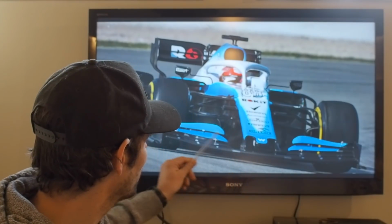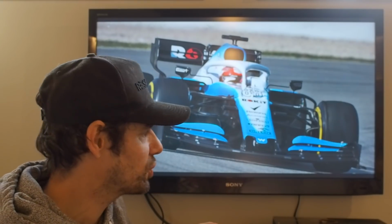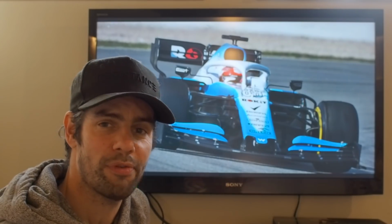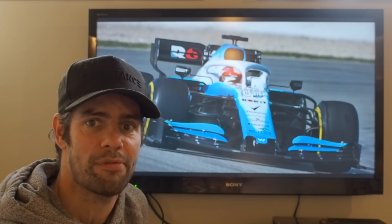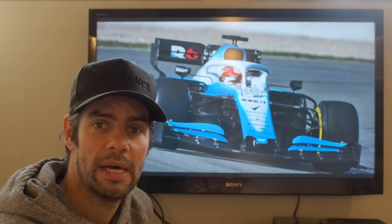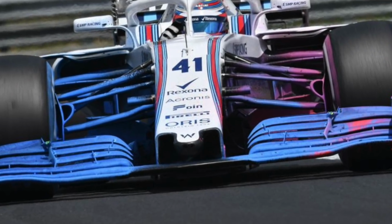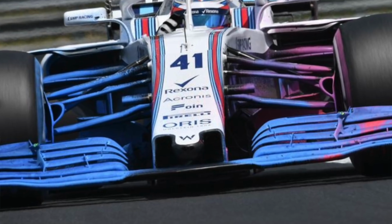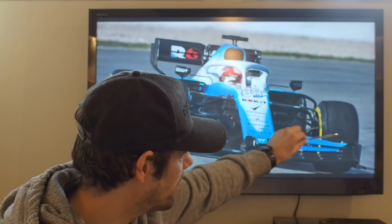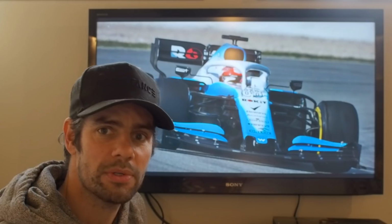Now, what's interesting is the front wing has shifted from the initial concept that the team showed when they were one of the first teams to show their first concepts of a 2019 front wing last year at the post-Hungarian GP test, if you remember. They were one of the teams, along with Force India, who brought along a 2019 wing. And you could see in those incidences that the front wing was looking much higher. They were looking to maximise this entire space with wing elements.